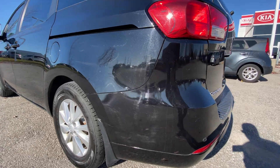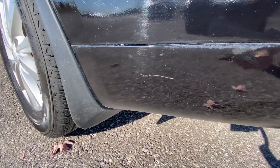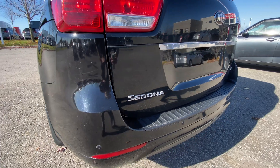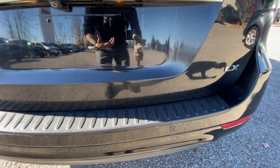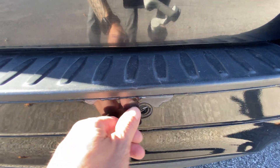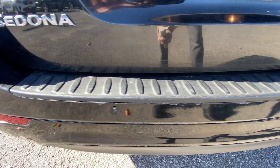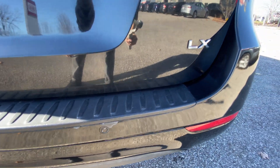Coming around the back, just a little scratch there — one's a little bit harsher, about two inches long. The back bumper — it is what it is. Back bumpers, you rest stuff on there, you put stuff in like hockey bags. We have a little bit of paint missing, nothing crazy, but we do have the rear sonar in the back. All of that could be touched up if you were really super picky about it.